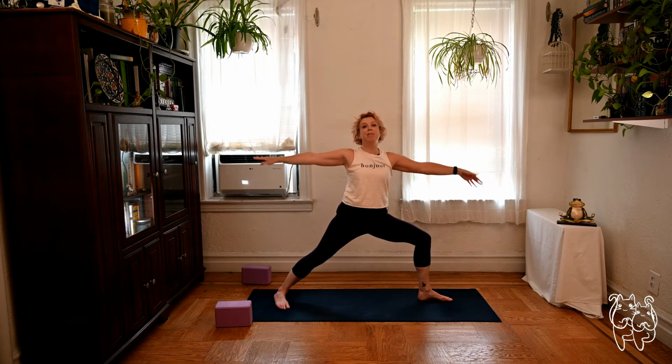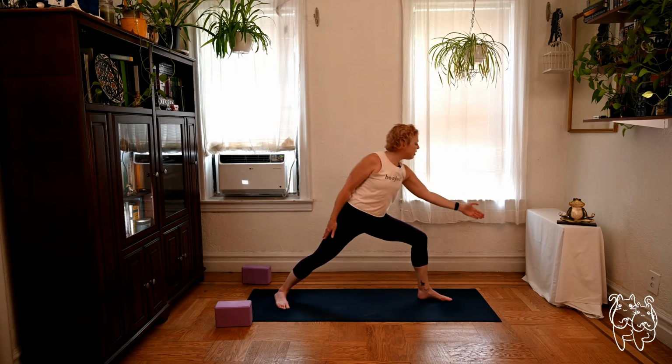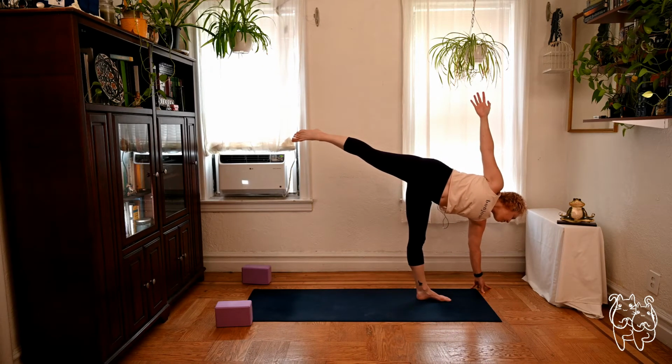Reverse the warrior, flip the left palm, lift the left arm, half moon, Ardha Chandrasana, reach the left hand in front of the left foot, right leg floats up off the mat. Point the right toes away, reach the right arm high.